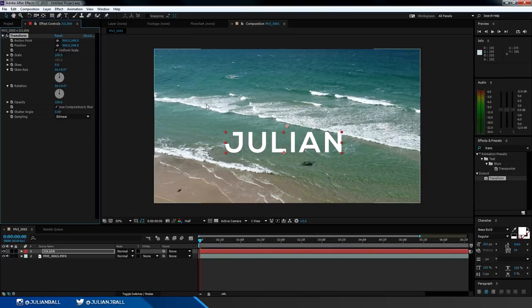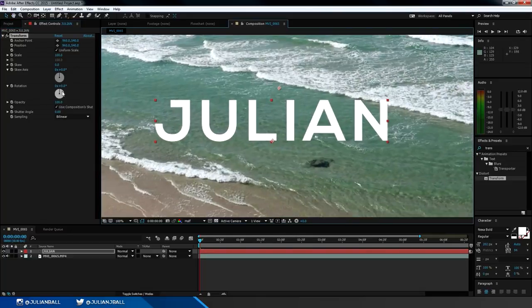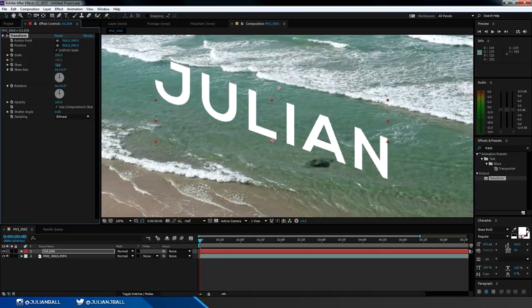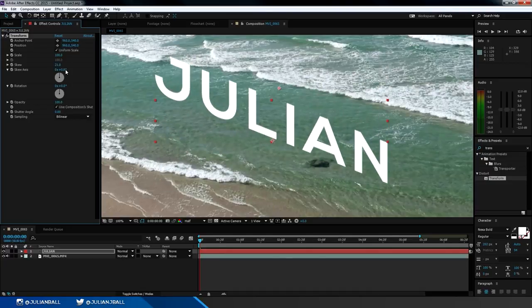So we can actually make the text look like it's slanted and sort of sitting on the floor plane, like it's sitting on the water. If you have a different angle, you'll be able to skew it to whatever angle you want. So I'm just going to zoom in a little bit here, and then what we can do is just add a bit of skew. And you can see as I do this, it just makes it sort of skewed. So yeah, obviously that doesn't match our water though, so I can skew that.